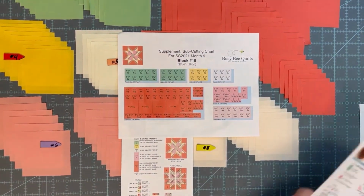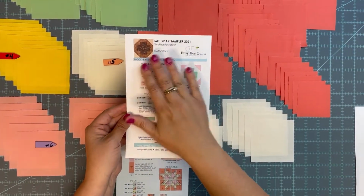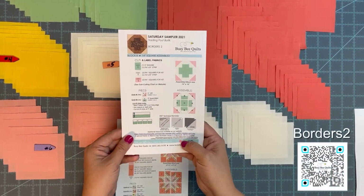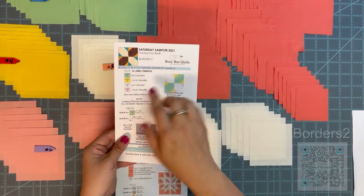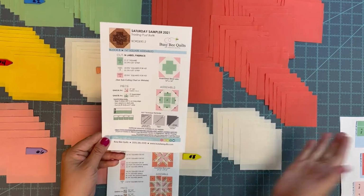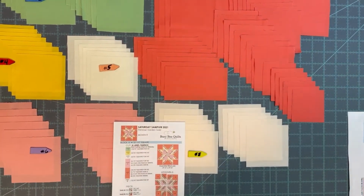We'll also be having kits for you this month for some smaller blocks, the extra blocks. Of course, you don't need to do them to get your punches, but they are just extra. So there's 2 of those here, and you'll make 3 of these blocks here, and I think it's just 1 of these blocks here this month. And so that fabric will be in your kits packed separately. There will be a cutting chart online for this too.